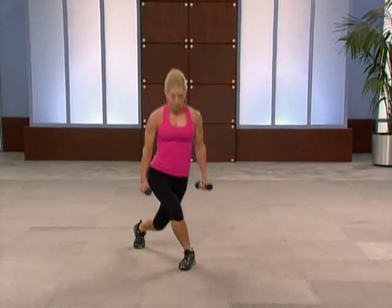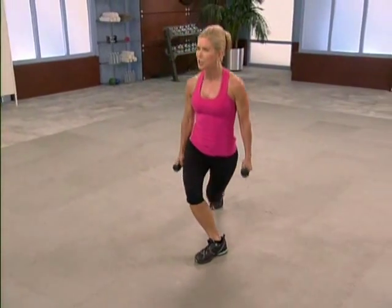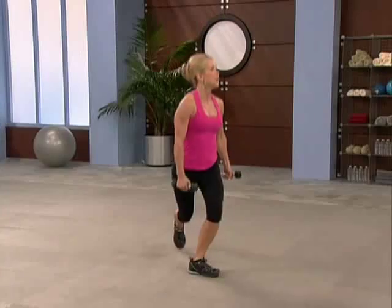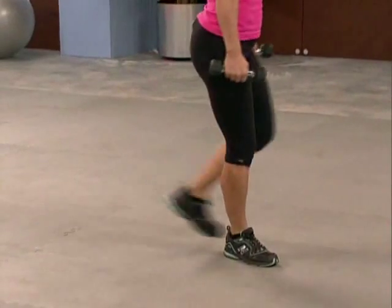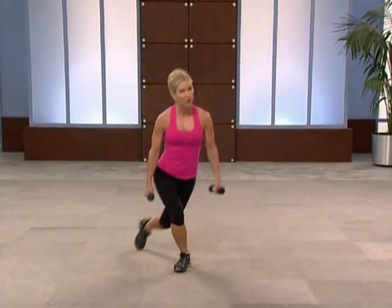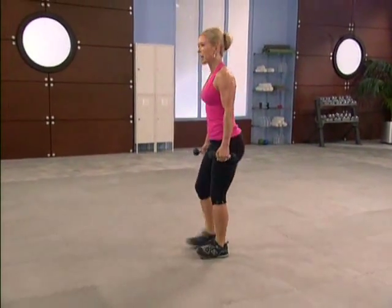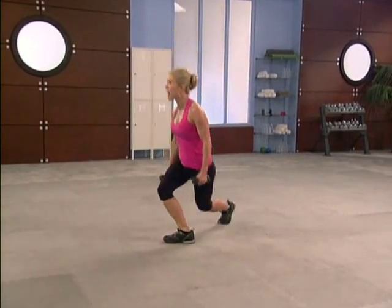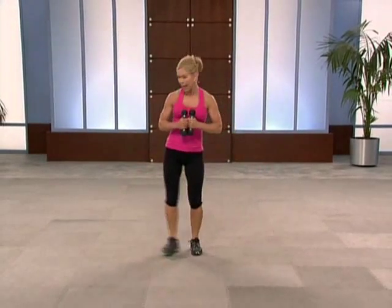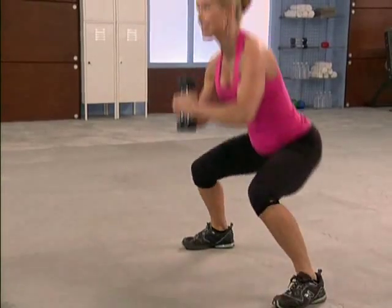On the right — three, two, one, change in the center. Little tempo change, work on muscle endurance. One more on this side. Now eight alternating singles — eight, good form, come on, get low, four more, four, three, two. We're gonna go right into a squat — right and left. Both buns sit on the chair this time. I've got the hand weights here for extra resistance. Two more like this.